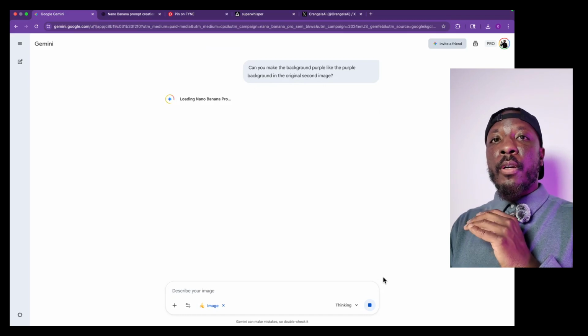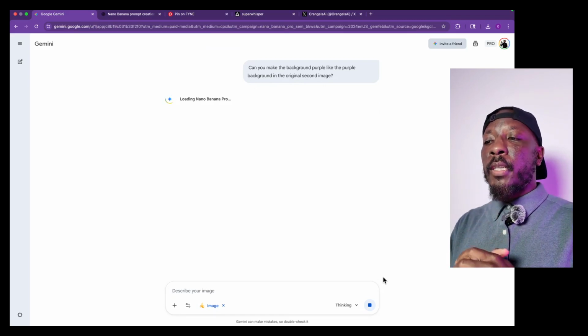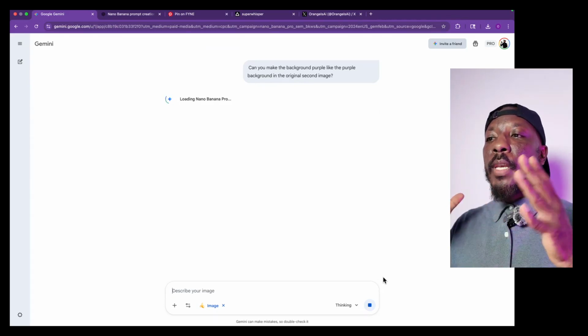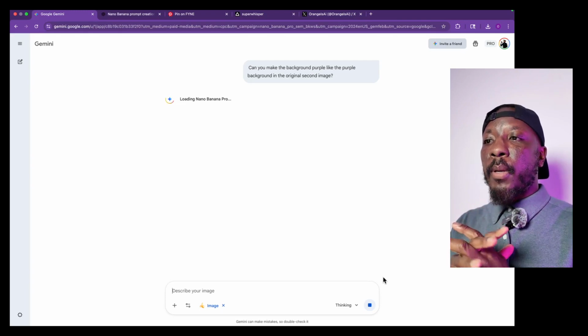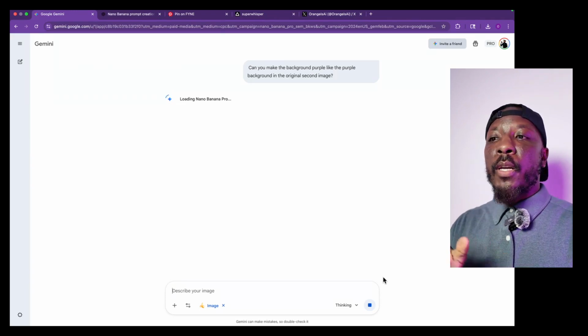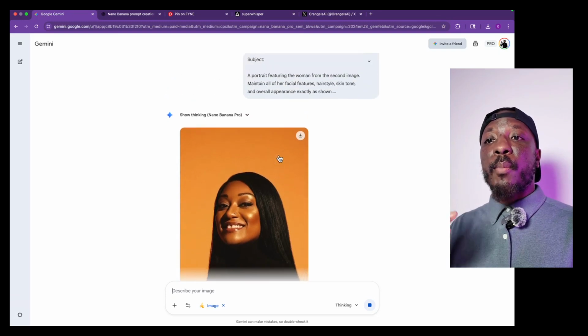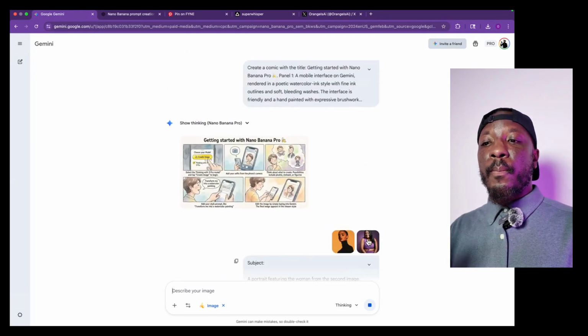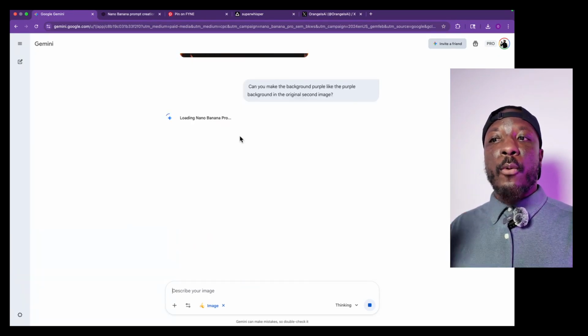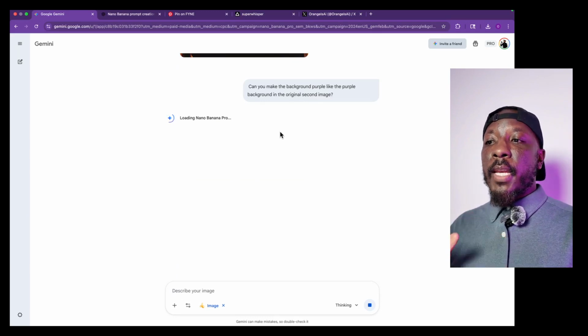I'm filtering it through Super Whisperer so I can just talk in my natural language and see how well Nano Banana is able to pick up what I need it to do. You know, I want the background to be yellow. I mean, not yellow, but purple. I want it to be purple. And I want to make sure that no matter what I say, it can do it.